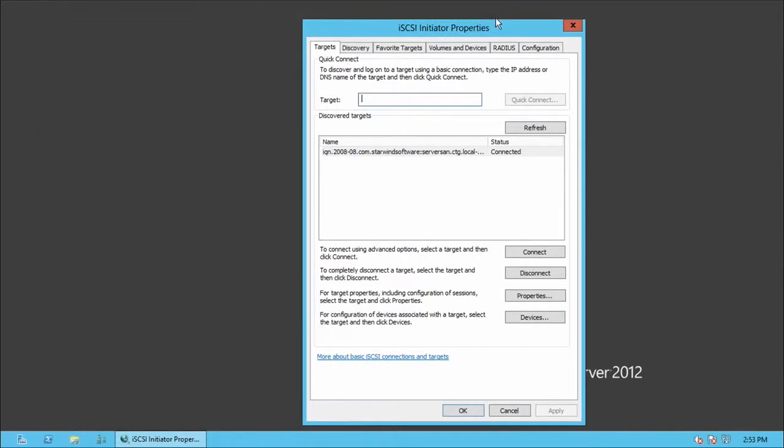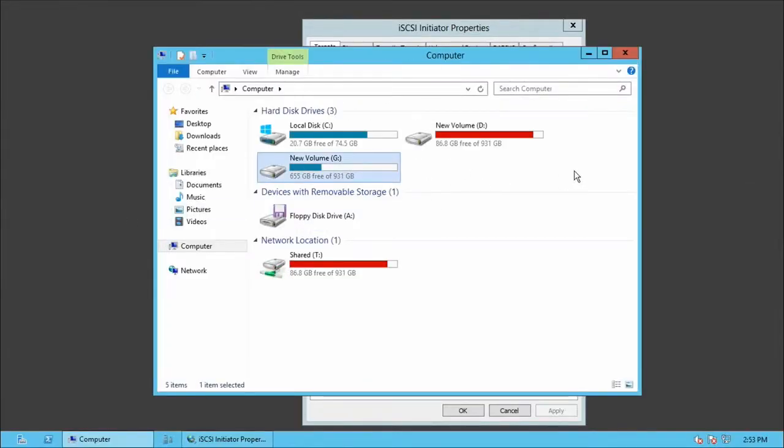And all this is, it's an endpoint for a connection to a SAN through Windows Server. Whatever adapter you have that's connected to whatever network you're using for storage, once that's published, this will find it, and you use this to maintain the connection between that SAN and the drive that you're using. So I think it's this one. It might be this one. But one of these is not a local hard drive.